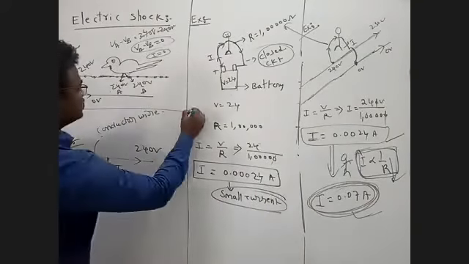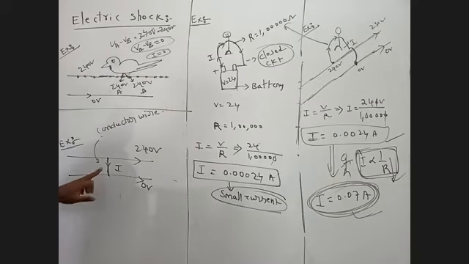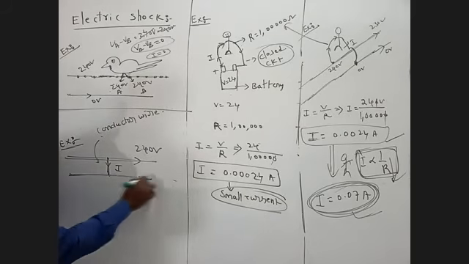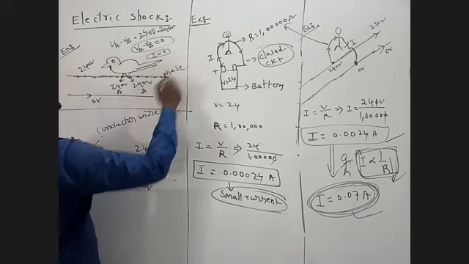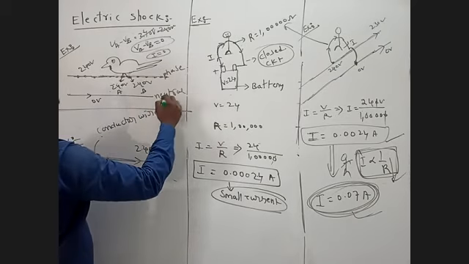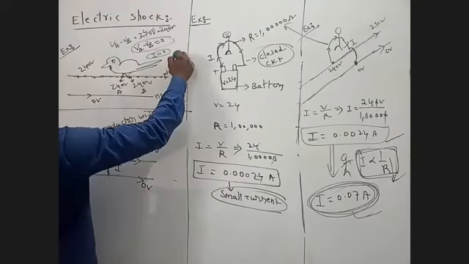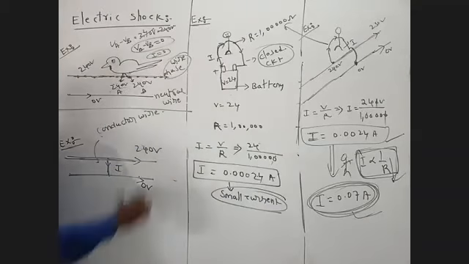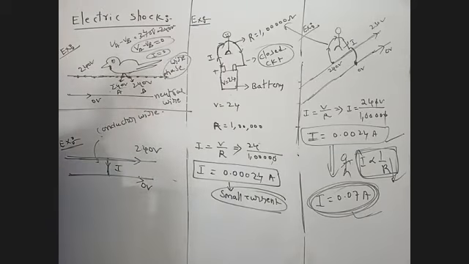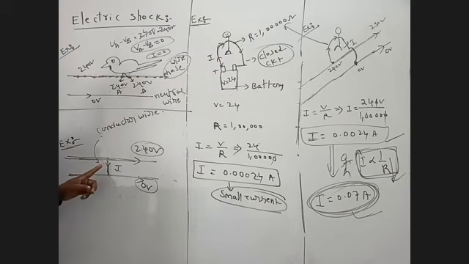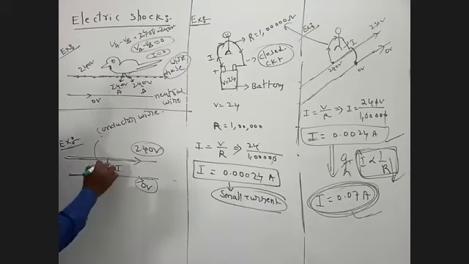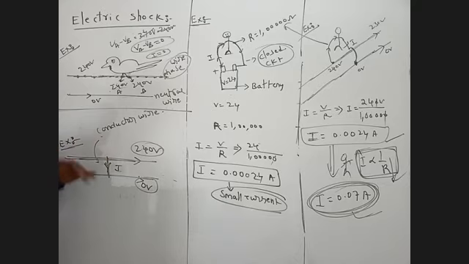This is a connecting wire. But this is a live wire, and this is a neutral wire. This is a phase wire, and this is a neutral wire. The phase wire carries 240 voltage, but the neutral wire carries 0 voltage. One end of the connecting wire is connected here, another end is connected here. Current flows from high voltage to low voltage. Here current passes from one connector to another.